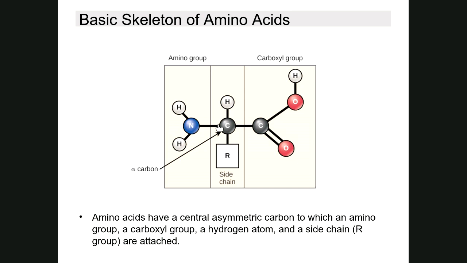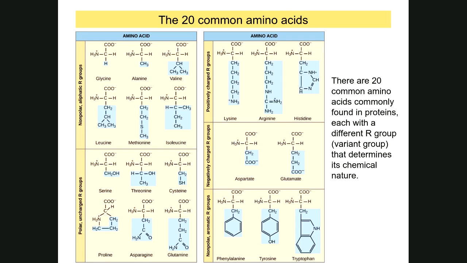All the time you are going to look at where your alpha carbon is when you have to deal with an amino acid. And your alpha carbon is the one that is attached to an amino group and carboxyl group and hydrogen, and what is left is your R. So for all the amino acids, this is the major structure. This is the general structure for an amino acid. They all share that, but they differ by what? The R. The R can be a single hydrogen like the glycine over here.